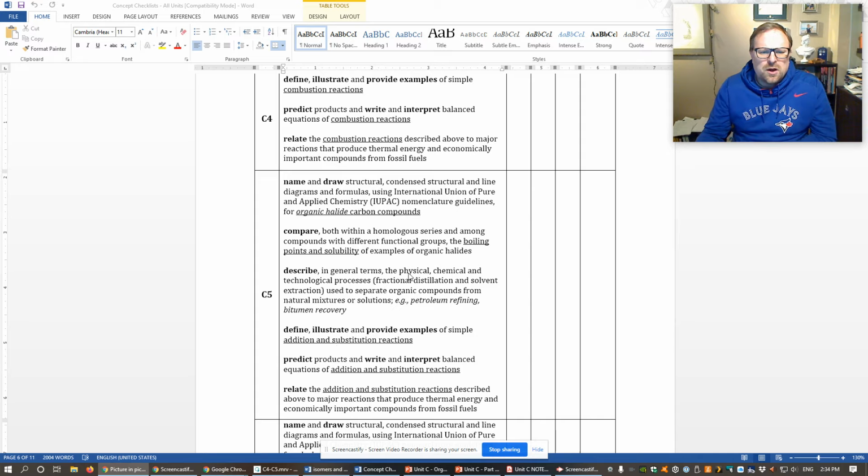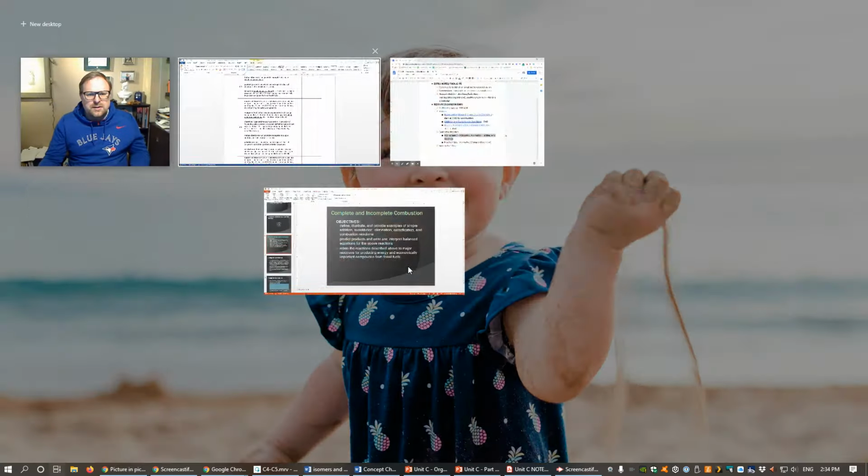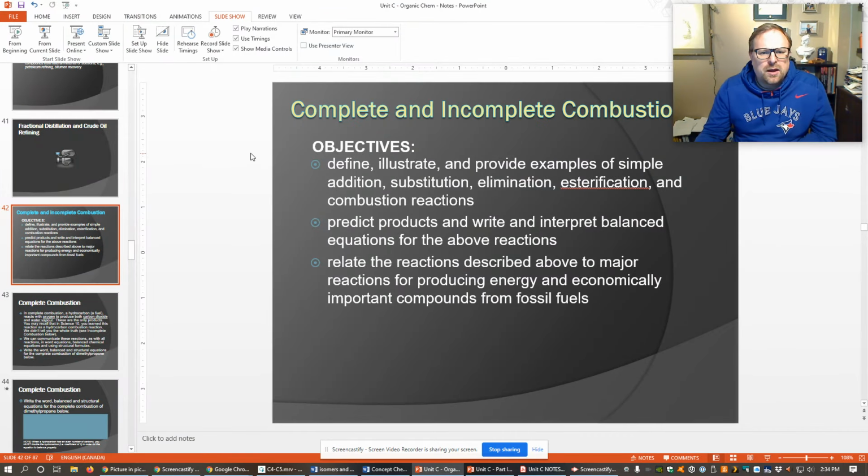Then we're going to talk a little bit about solubility as well with those, and I'll bring it up briefly for you. Then we'll tie in fractional distillation with all of this stuff, and then we're going to start to tie in some chemical reactions. So addition and substitution reactions we will be covering today as well. Let's just jump ahead to this, and we will get rolling here.